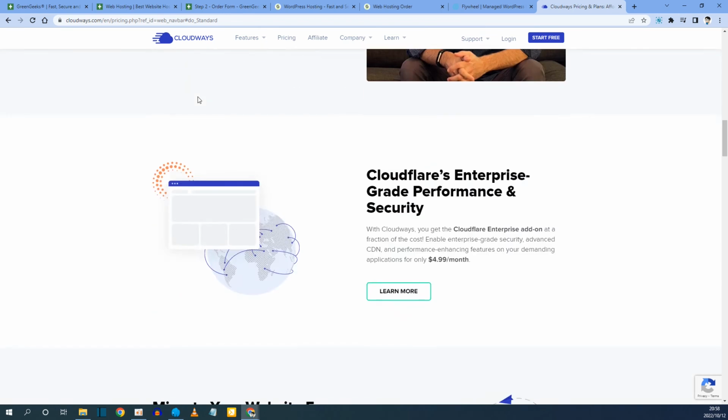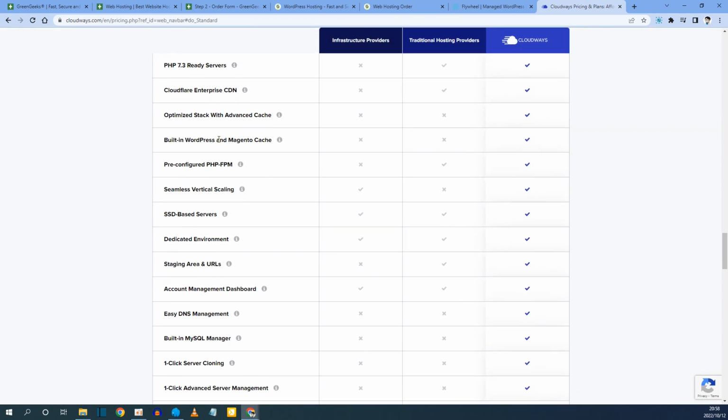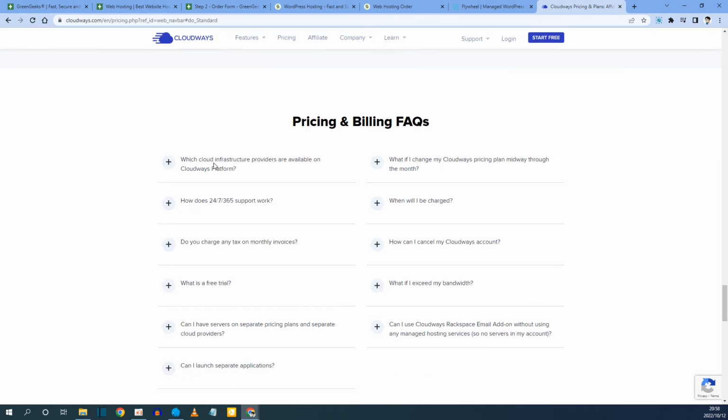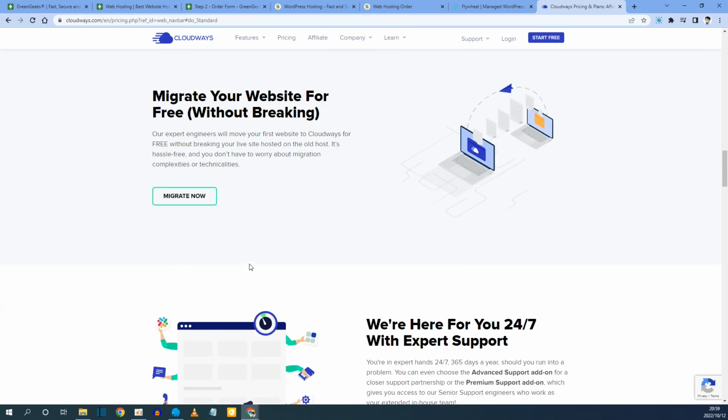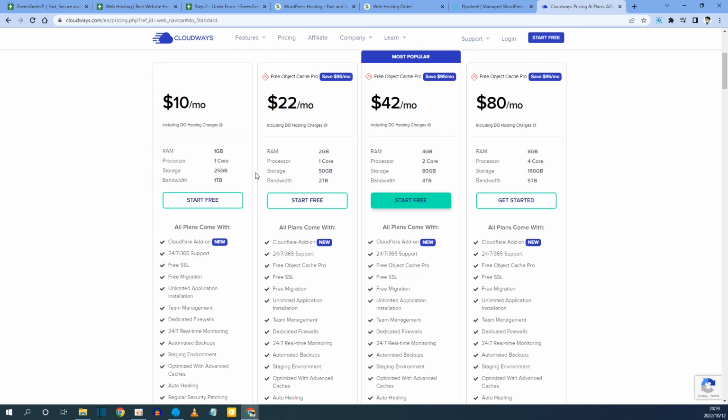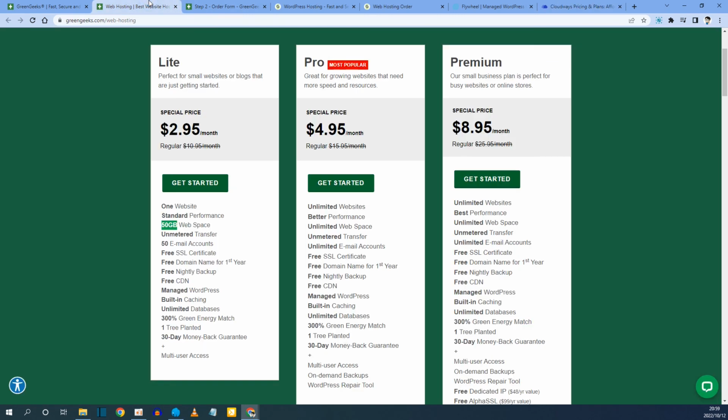So you can go down here and here's all their features. But what I suggest you guys do is look at the features you get for the price. And I've tried a few hosting companies. Another good one I recommend, but I think they're too expensive, is called Name Hero. And I've used them and they're very good. They also use Lightspeed servers, but they're a bit more expensive than Green Geeks.